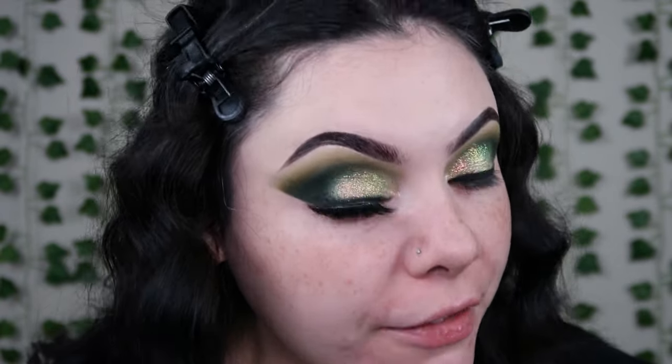Go ahead and remove the shadow shield. So again, not my favorite eyeshadow formula. I feel like it's just not as seamless as I would like it to be. But I was able to work with it. I was able to create this very beautiful eyeshadow. So there's that. The color story is so stunning too. I want to give the other shades a try before I make a final decision whether I like the formula or not. But they also sent over a mascara.